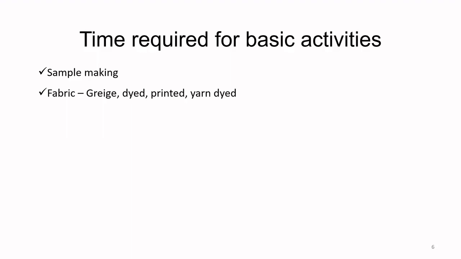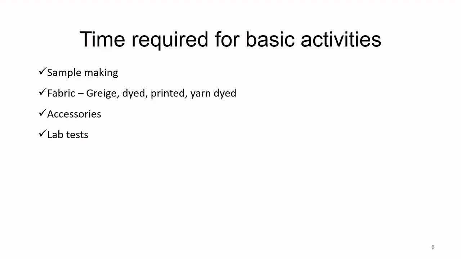If it is printing, it will take at least 10 to 12 days. And if it is yarn dyed, it's going to take at least 22 days. So that is something that a merchandiser should be aware of. And if you're looking at accessories, laces, buttons, labels, etc., all of these take very less amount of time. Stitching thread is, for example, if you give the order today, tomorrow it will be delivered to you. Regular buttons, if you order today, by tomorrow it will be delivered. So that's about accessories. But if you're looking at some of those crochet laces, etc., they may take about 5 to 10 days.